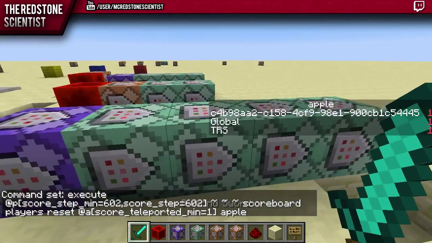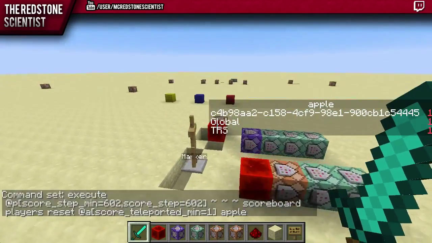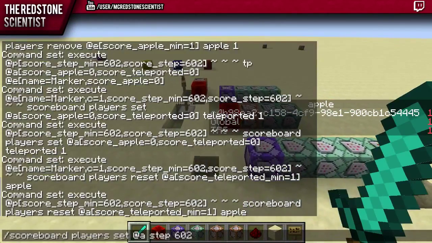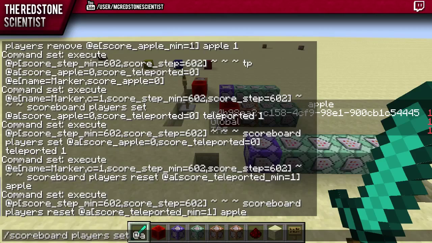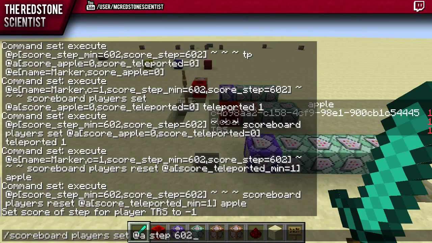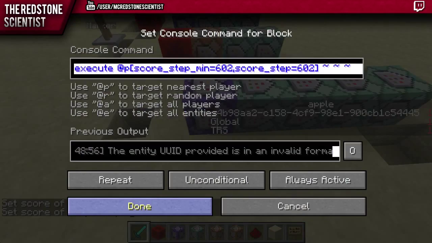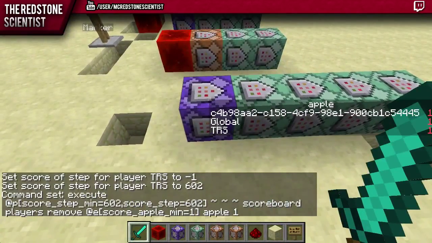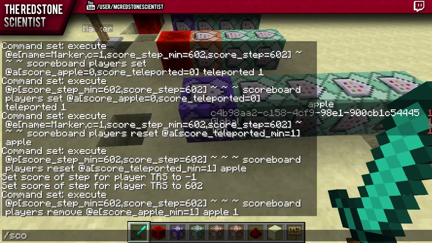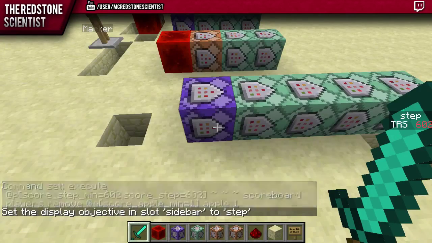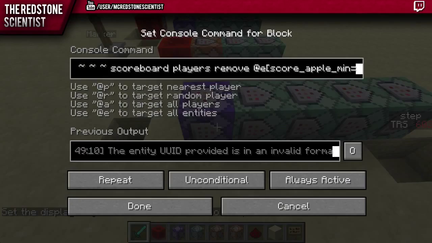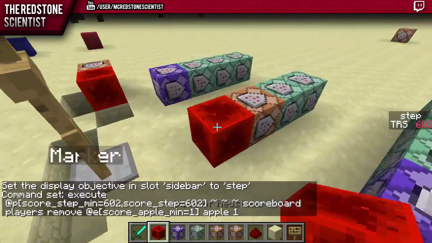Okay. Now that we got that done, let's do step -1. Step 602. No? Still nothing? Well, let's see. 602. Let me just make sure. Set display, sidebar, step. Okay, I am quite certain that I'm at 602.